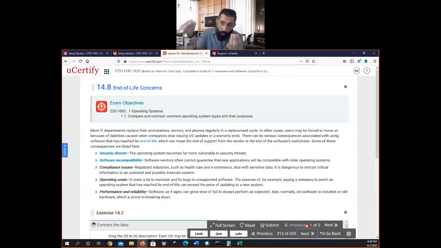You can force the operating system to talk with an older application, but a newer application cannot talk with an old operating system. Compliance issue: you may have issues with licenses, or with complying with laws and regulations because you are using an old version that is subject to risks and so on. And performance and reliability: it's not going to be as reliable as before.